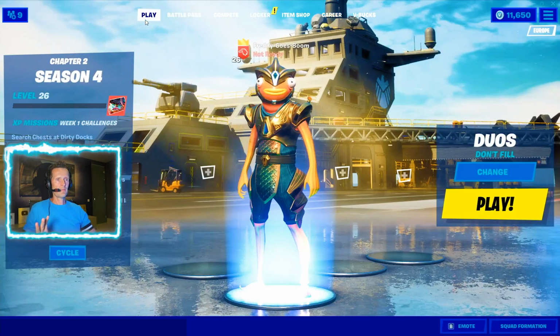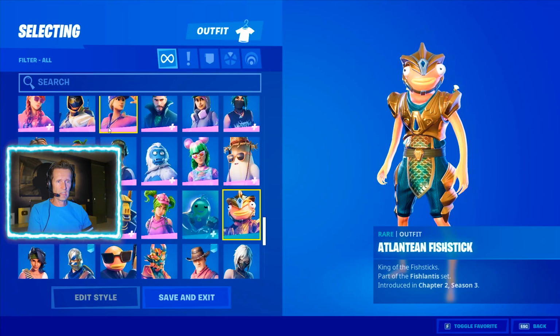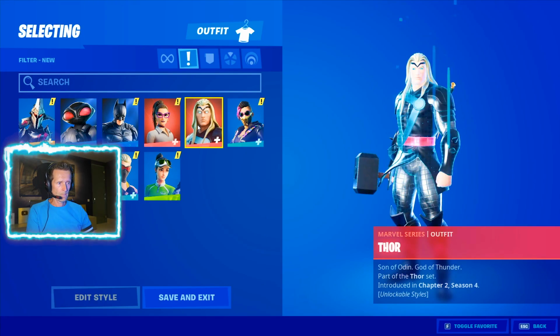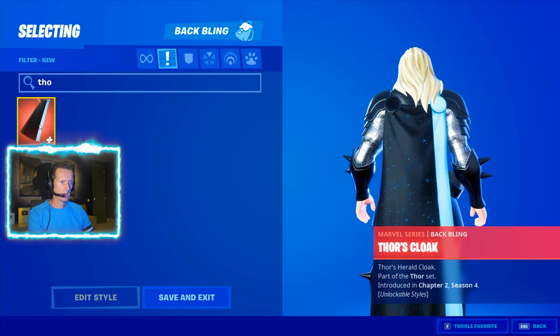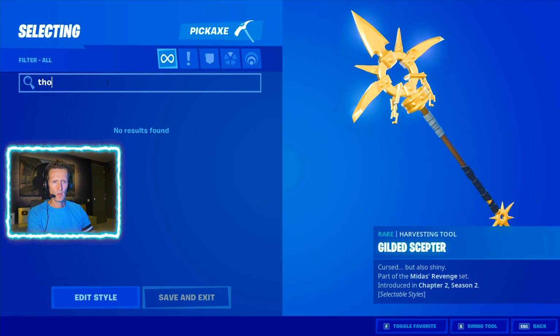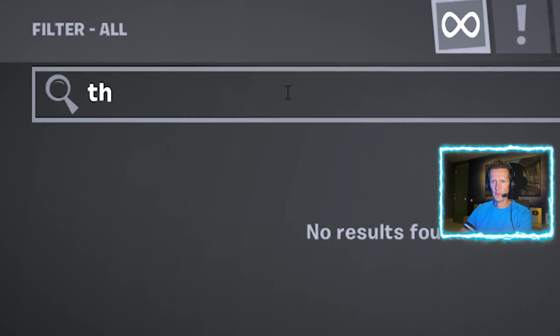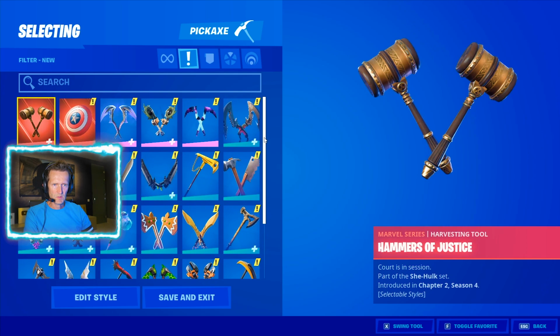Okay, so we've gone through the entire battle pass by Kingfish. It's out of the question now. We are changing into, let's see, what do we have? Thor. Or we could also use Jennifer. But I think I'm going to be the male character. We're going to use the Thor cloak. Harvesting tool will be... What? We don't have a Thor? Okay, let's see. What else is here that is new, never used? That. Hammer of Justice. Okay, let's use this tool.